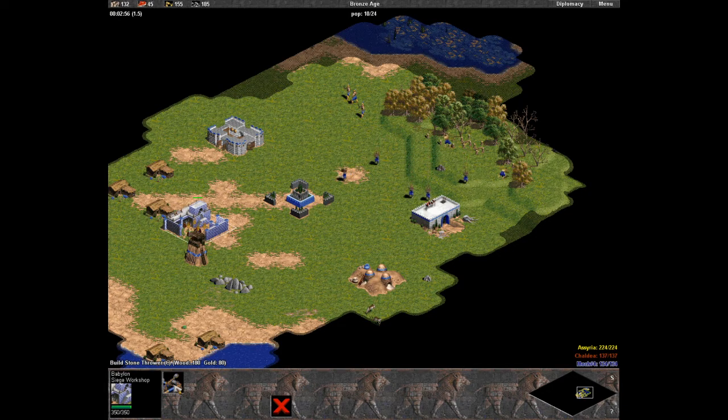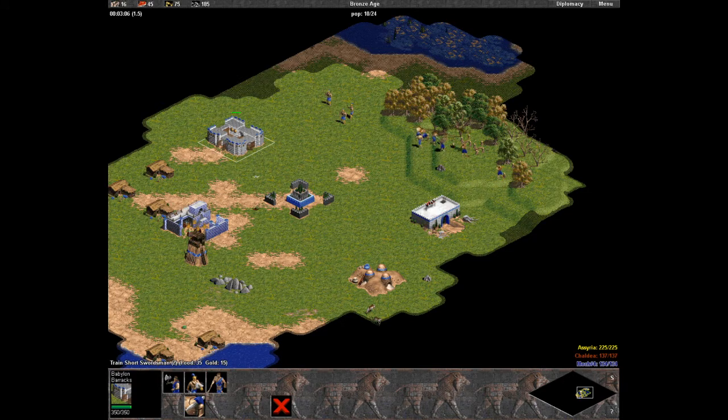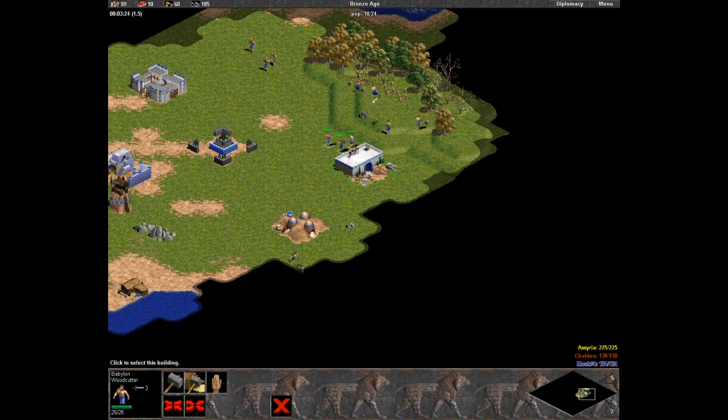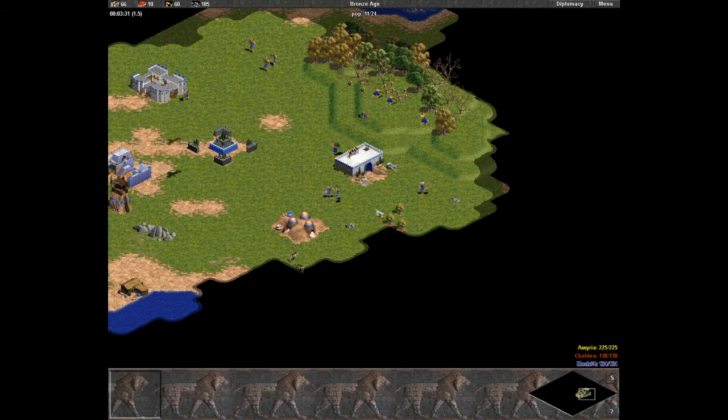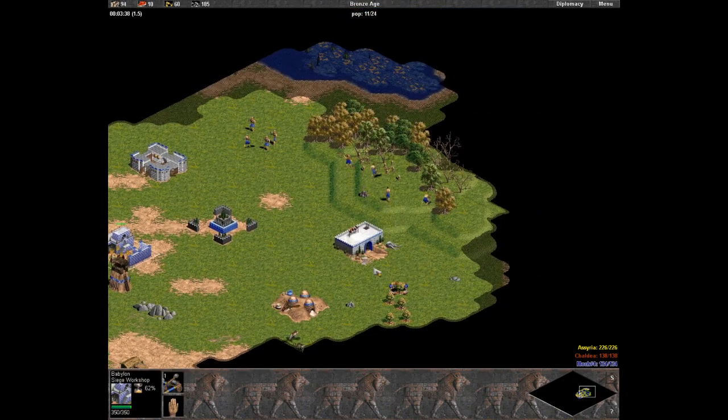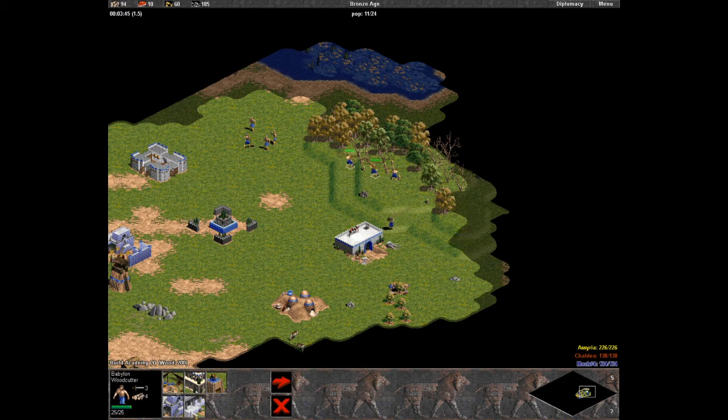Okay, is this going to be enough? Yep, there we go. Build one more. Take 3 of you off wood and start collecting food so I can build some more. And we still have some gold left over, so I should be able to get a phalanx once we get enough wood to build an academy, which will be 200 wood.